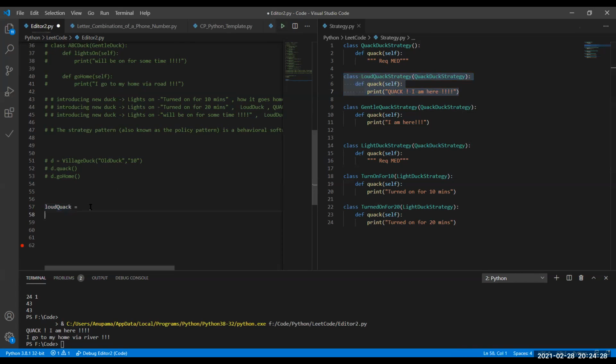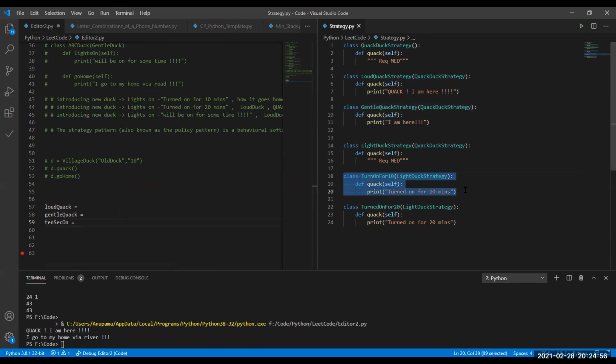Similarly, we are going to have a gentle quack, which will be representing this kind of behavior. And then I will be having a 10 seconds on light, and that would probably be defining this kind of method over here.